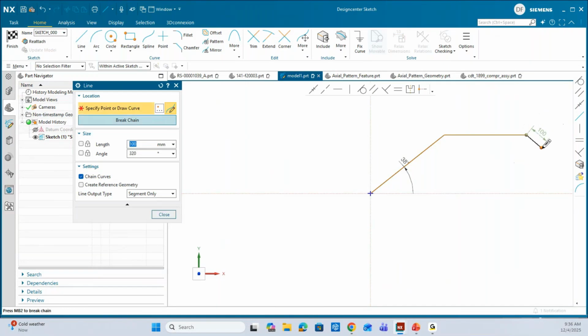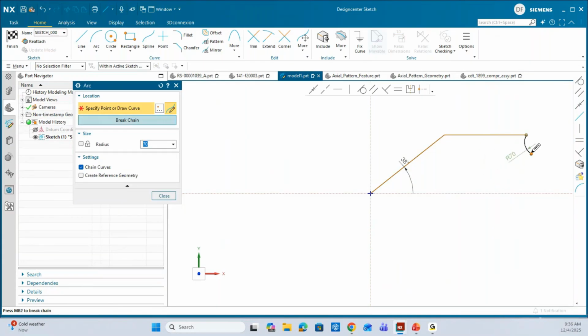So let me go ahead and create another line here. And at some point, if you want to, we can change to an arc. Now, if it's not previewing the way you want, a big tip here is move your pencil cursor right through the endpoint there, and you can get it to preview the way you want. But if it doesn't, don't worry about it. Just go ahead and create your second point, and you can correct it when you create the arcs. So now I've got a tangency, so let's go ahead and create that.